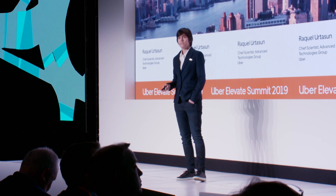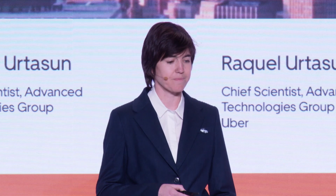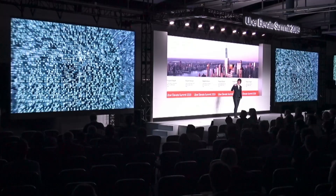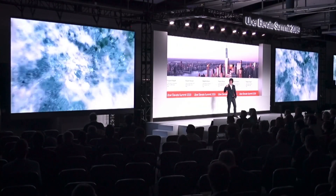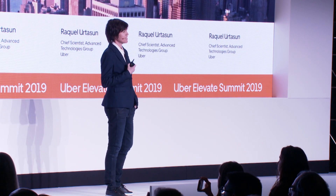But these maps are more sophisticated than just geometry. They contain all sorts of information about the semantics of the scene — things such as the roads, the lanes, the intersections, the traffic rules, etc. This allows the vehicle to see farther than the sensors alone allow, and this is important in order to plan a safe maneuver.